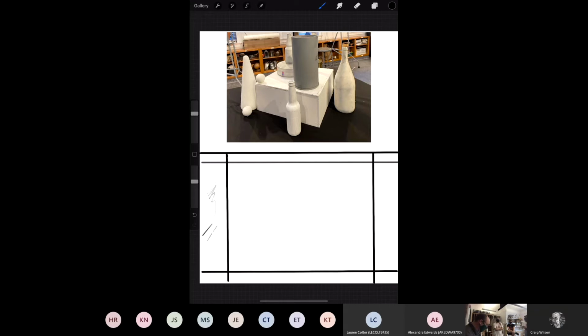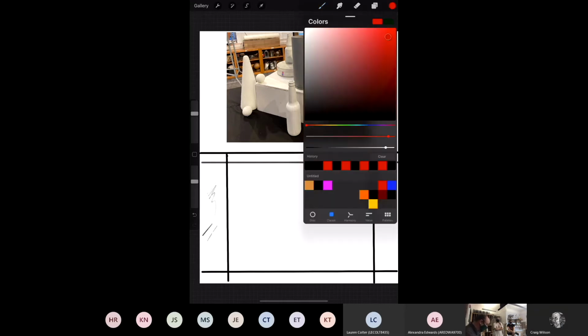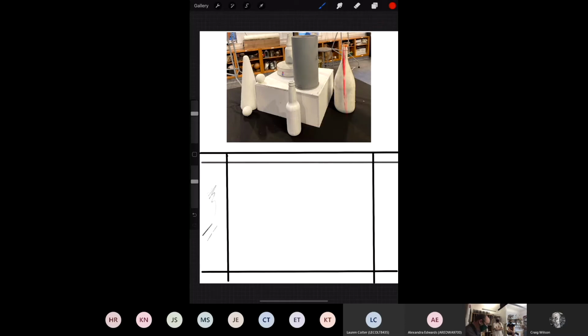You could do one of two things. You can either draw the bottles and the objects that are towards the edges of the composition, or you can start with the largest object, keeping in mind that proper placement of that largest object, proper size scaling of that object, will leave you room to draw the other things.